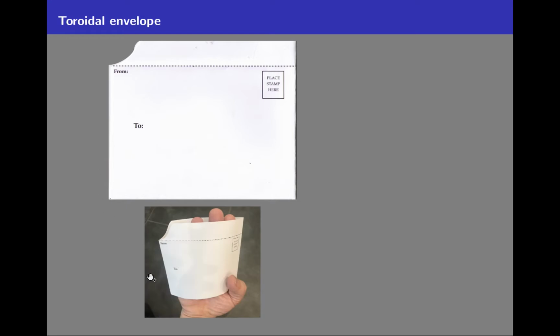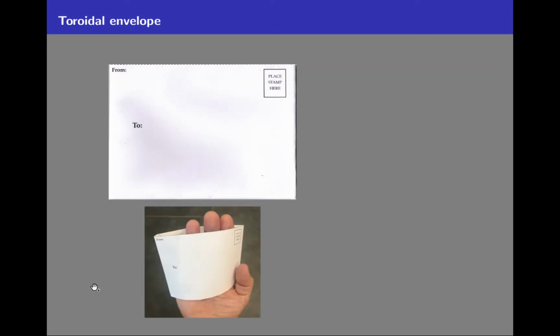It's an envelope with a cylindrical pocket with a circular opening at the top. There's a flap along the top here, that you can crimp and fold into the envelope to the inside. Making that fold looks like this. The result is an envelope in the shape of a flat torus. There's no need to use an adhesive on the flap because the double fold holds it in place.